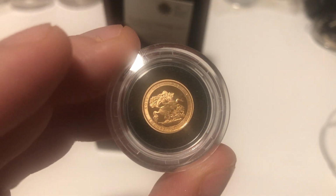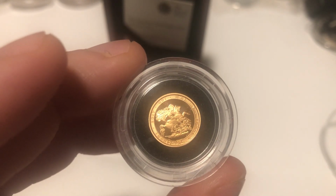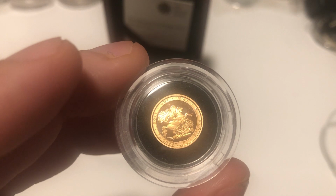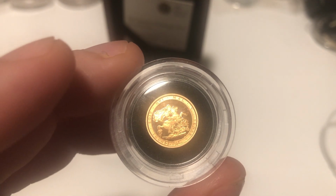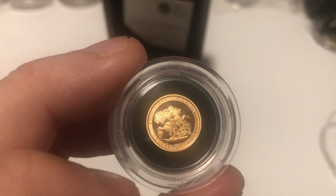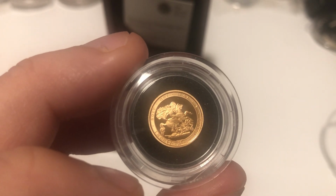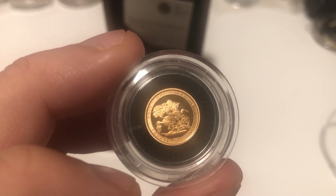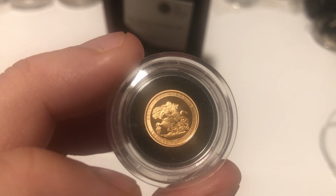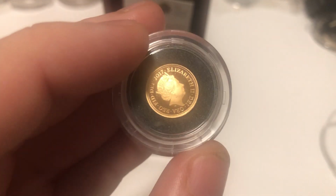I've had it in P default. A customer came in to me recently, and he's been trying to sell this coin. He asked for a valuation. He's like, I'll sell it for 1,000. I was like, it's not worth 1,000. It just isn't. It had a really big scratch in it, which you can get away with on certain types of coins, like your older sovereigns and historical coins, but you can't do it with modern proofs. But he had one of them, and I hope he sold it. I don't know what the score is on that. I'll probably drop him a line and see how it goes.